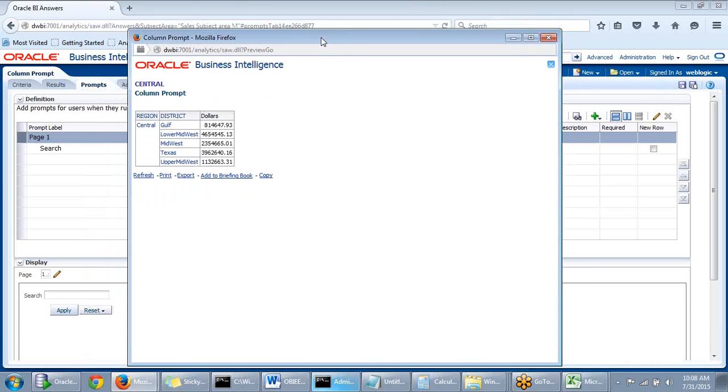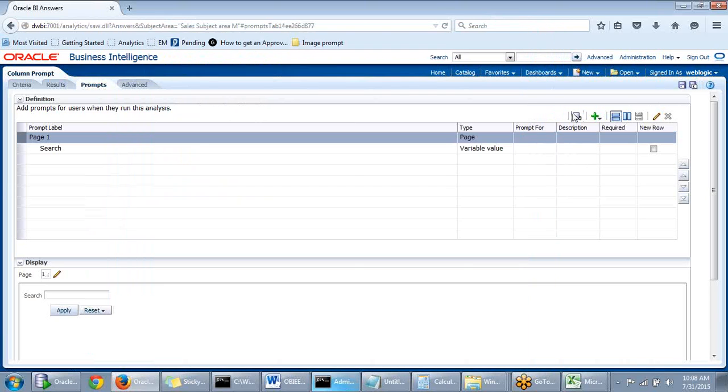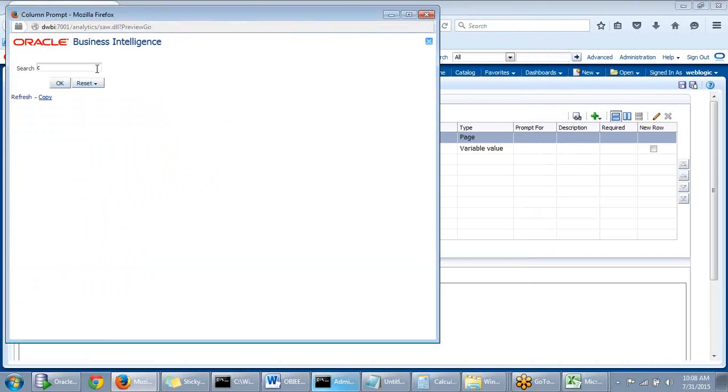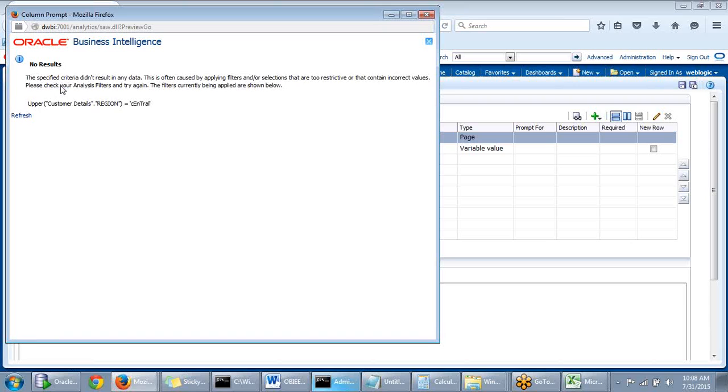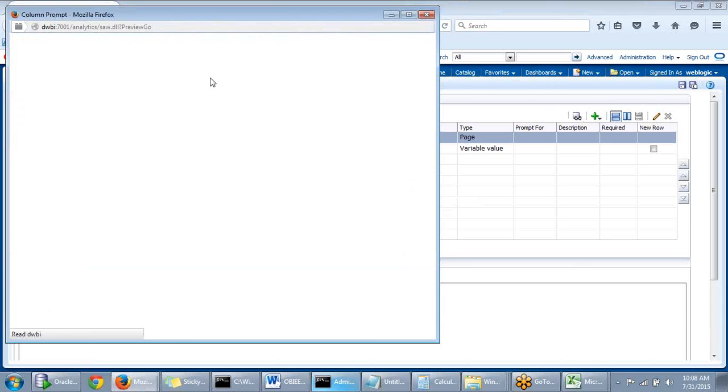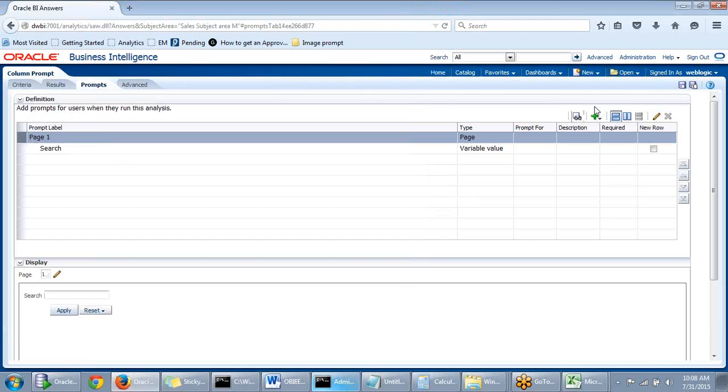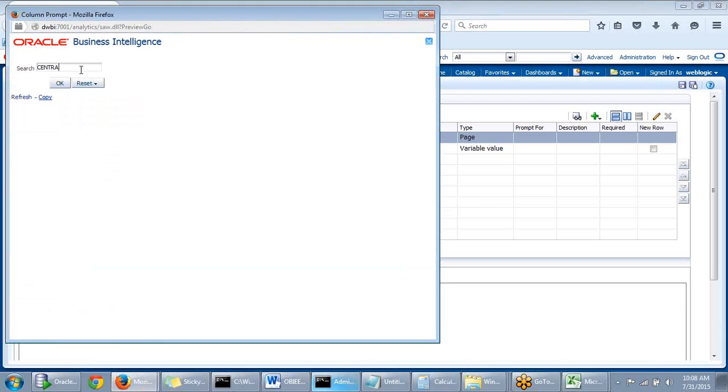I am checking that with complete upper letters. But now let me test with C E N T. It will not be generating results. Why? Because the entire thing that is present in the database is converted into uppercase here. As I have provided uppercase previously, like capital central, it's very convenient to compare over there. And if I provide central in small letters, now it's not going to accept.